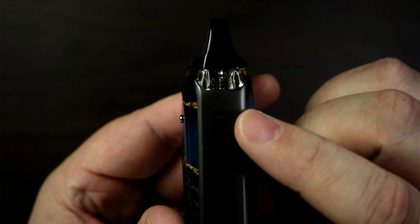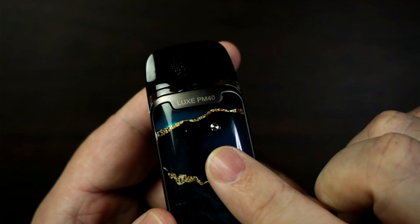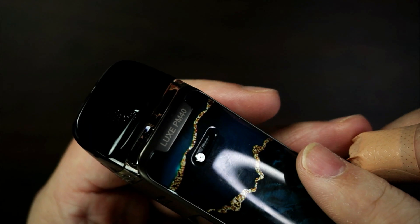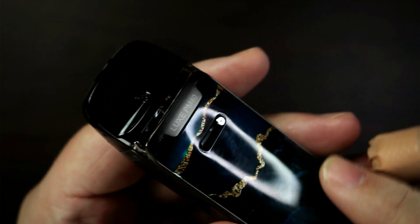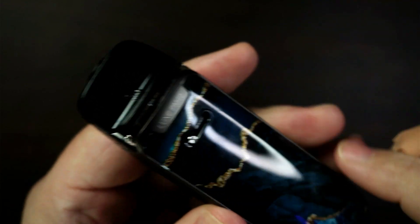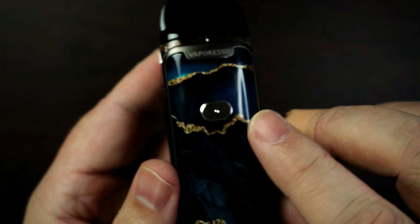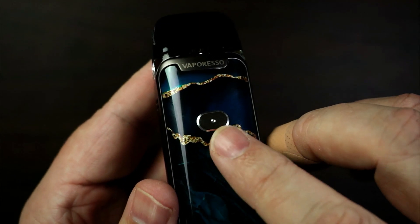On the top here, you'll see you've got your airflow either side. And then you've got your airflow control. Now if you've seen the X-ROS, it's exactly the same — you've just got to push it across. That's it fully closed, and then that's fully open. If I'm totally honest with you, there is a difference, but I haven't found a massive difference. It works a little bit better with the 1.2 ohm coil. But you don't get many of these actual devices with airflow, so a big thumbs up for that. You've got your airflow either side. You've got your fire button and it's also your control button — that's how you move your wattage up and down. It is very, very simple.